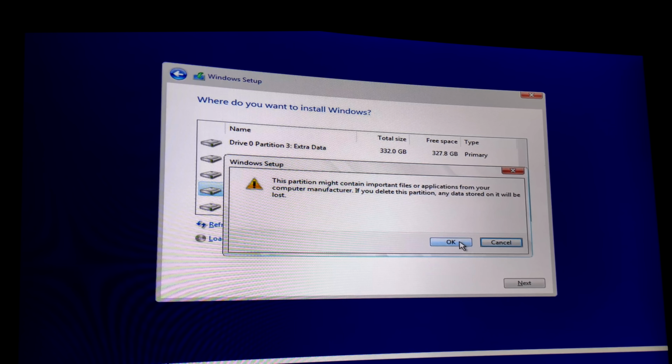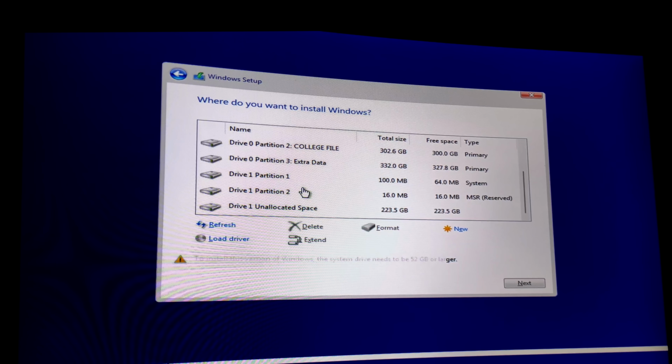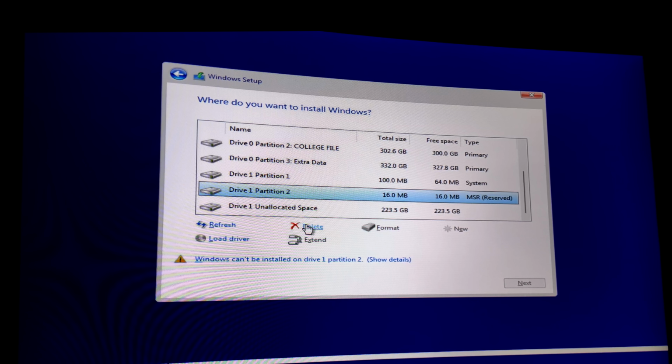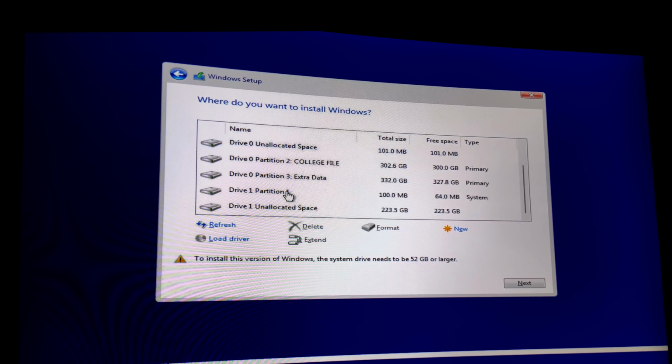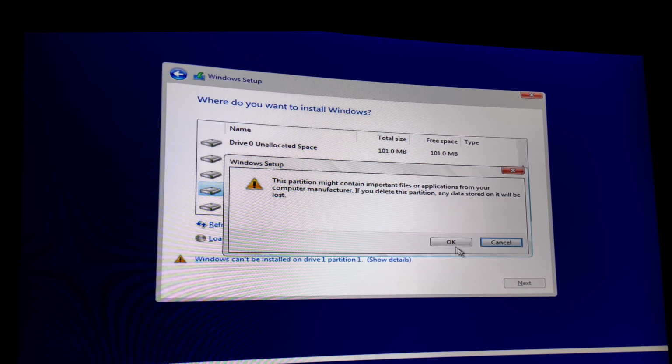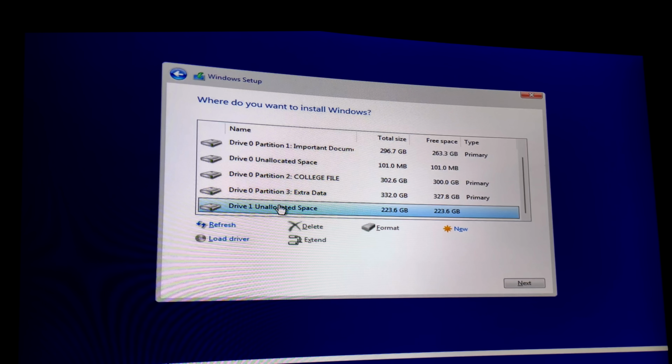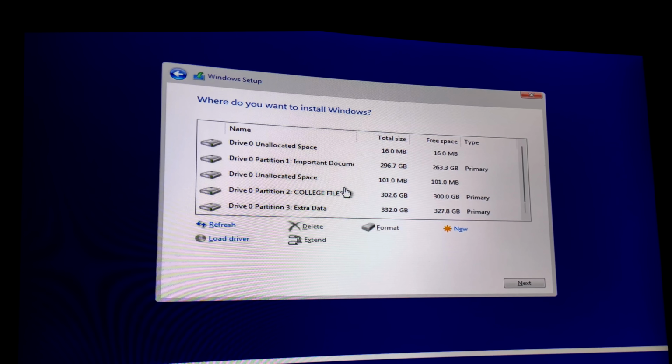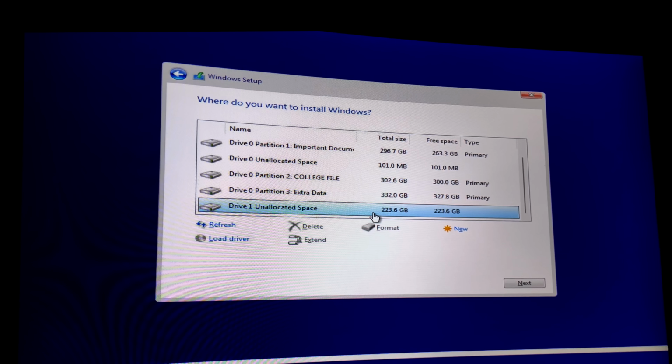Again this partition. So this is my SSD, that is of 223.6 GB. Now refresh once.